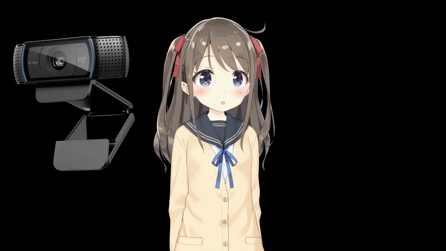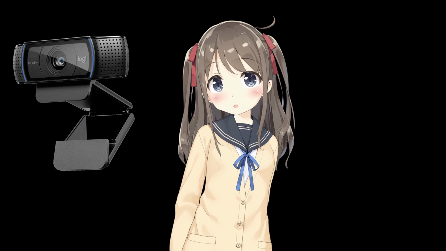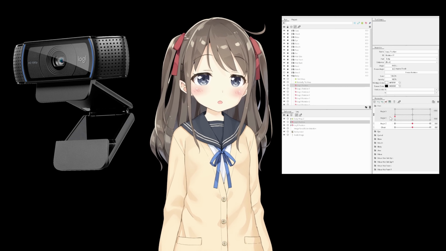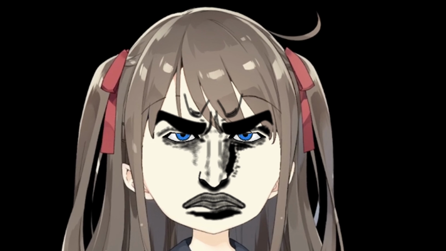Have you ever wondered how VTube models work? Now, you probably are thinking, the webcam controls the model. That's true, but I mean, like, how though? And you're probably going to think, well, the program handles it, and that's also true. But what I mean is, how do VTube models look so real?